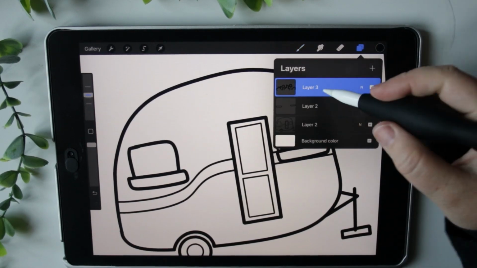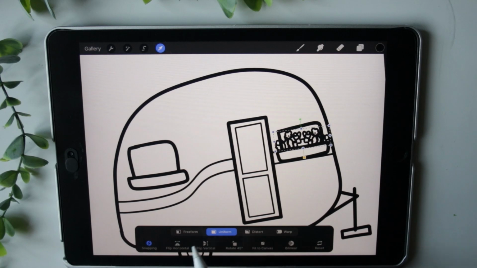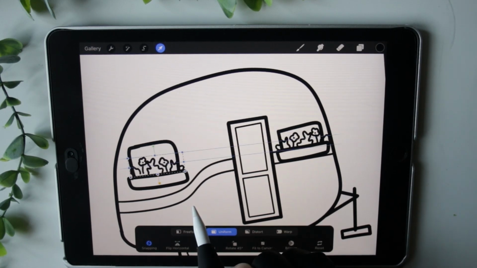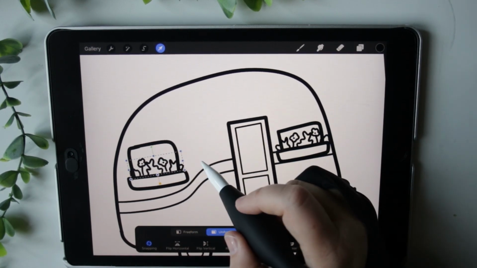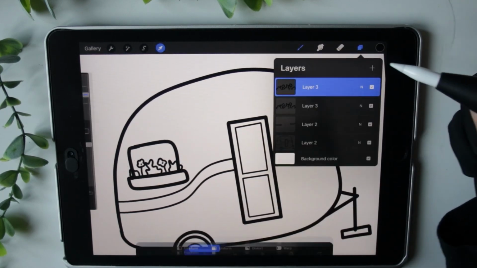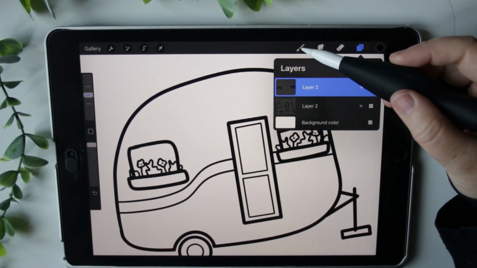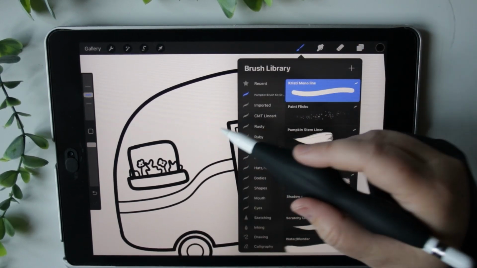And then since it's on a layer, I can duplicate it. I'm selecting it. I'm going to flip it so it's not exactly the same on both sides. It'll look a little bit different. Grabbing that handle to move it around. There you go. Now I have some window boxes, so combining those layers together.